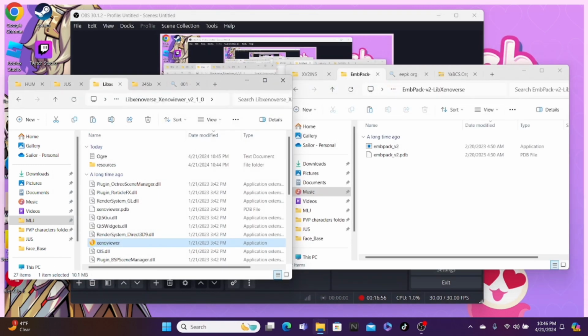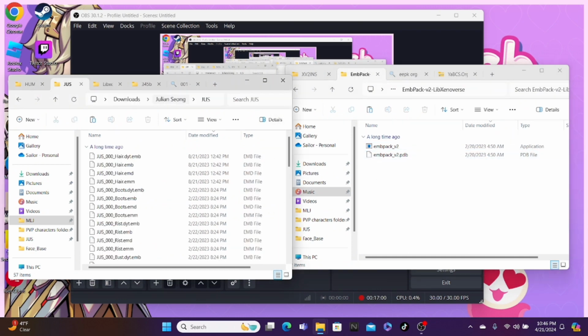Close that out. You don't need it anymore. You're going to need the EMB pack for this part. Every resource you'll need will be linked down below. It will either be linked to the mod site, like its mod page on the mod site will be linked in the description, or I'll link the server of the Citadel, and then you can look through the resources tabs in the Citadel for what you need.